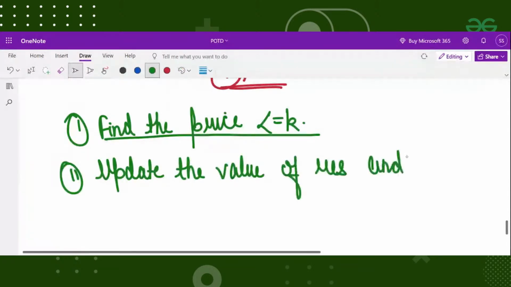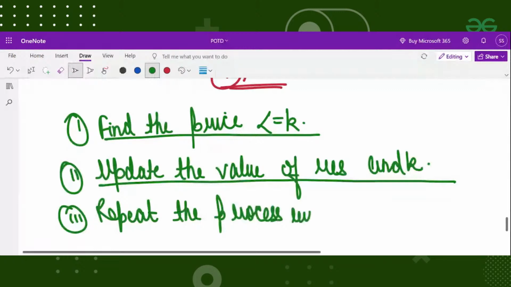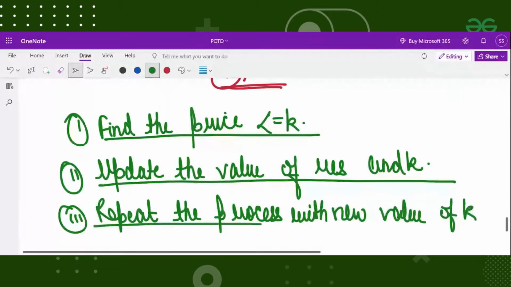And now repeat the process with a new value of k. So I will now be repeating the process with a new value of k, and let me show you what I mean by new value.